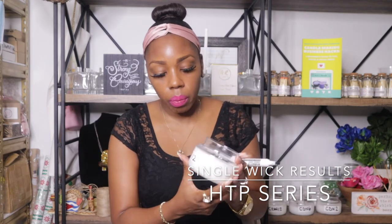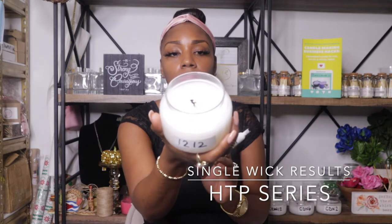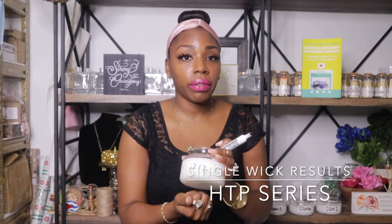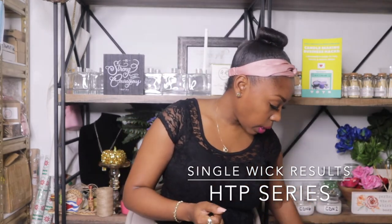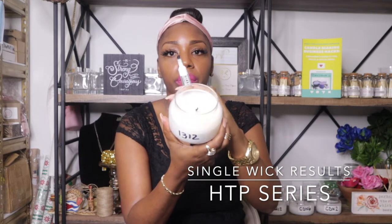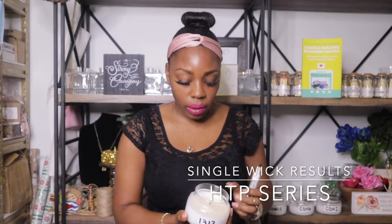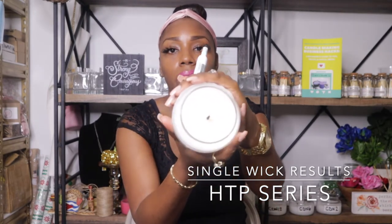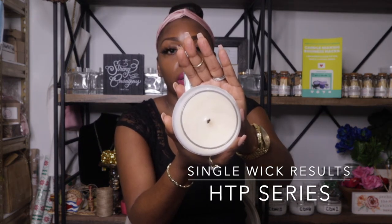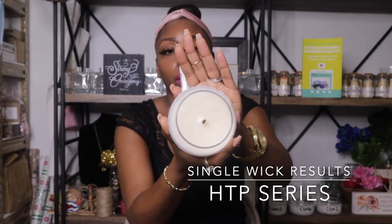And then HTP 1212, this one kind of reached a full melt pool, sort of. But again, the flames were very high, so I wouldn't recommend this one, and neither HTP 1312. You could tell the actual wax itself turned dark because of how much smoke was coming out, and you don't want that for your wick, plus it was burning kind of hot.